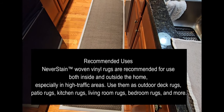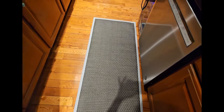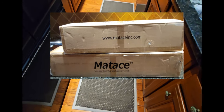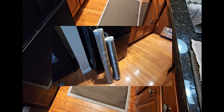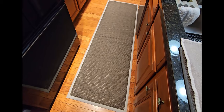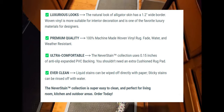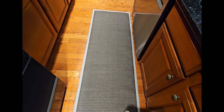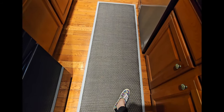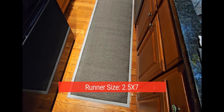It has a real natural look and a very wide border, which I love. I just put it down about a week ago — it will take a few days to level out since it's rolled up when you receive it. You can put something heavy on top overnight and it'll flatten out nicely. It's premium quality, top level — a hundred percent machine-made woven vinyl, fade, water, and weather resistant. It's very comfortable when you stand on it, giving you a little cushion underfoot. It's not very thick, which I love — you don't trip over it; it lays very flat.